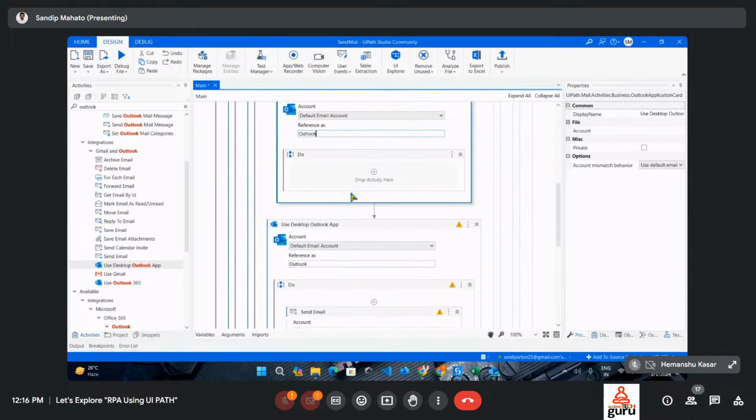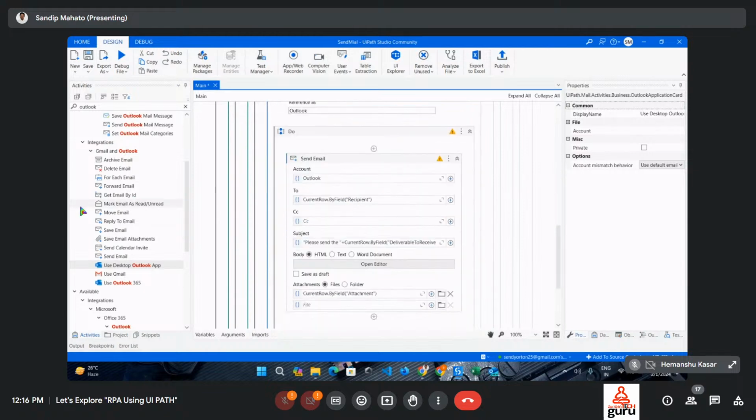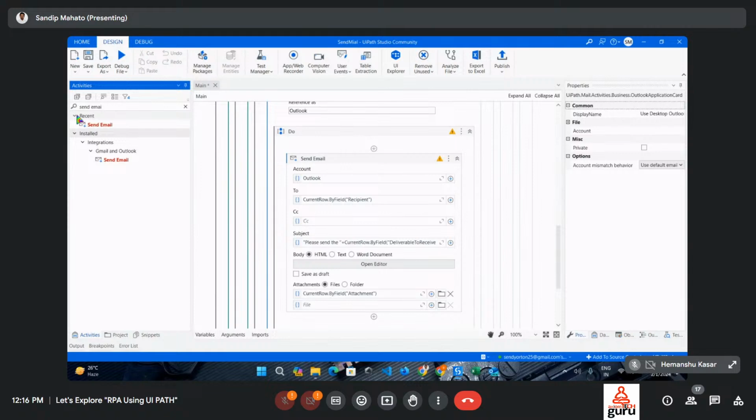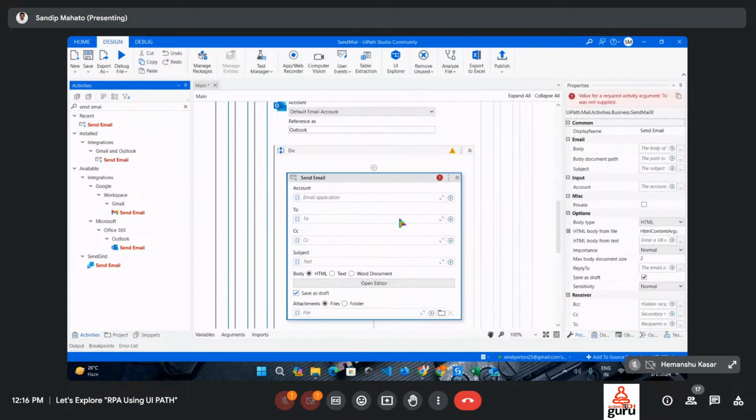So after using the desktop app, we have to send the email. So let's send the email. So here, send email. Simply drag and drop here. Okay. So we have to specify the account, that is Outlook.